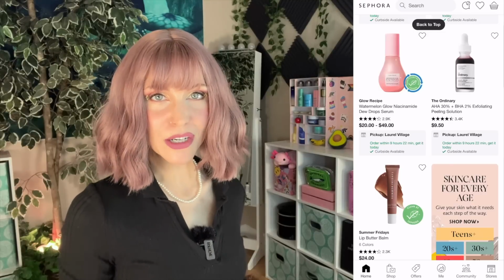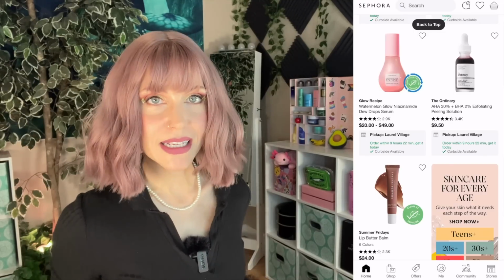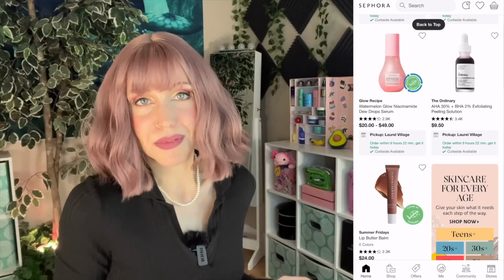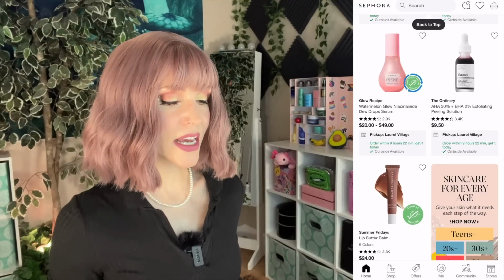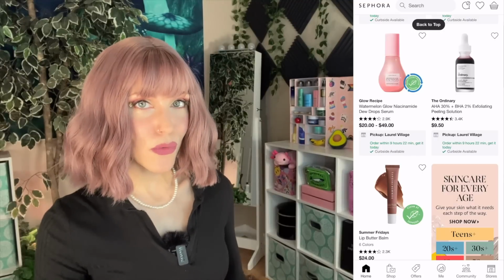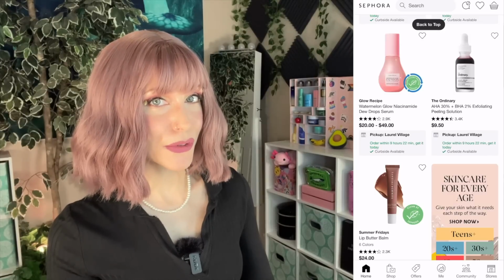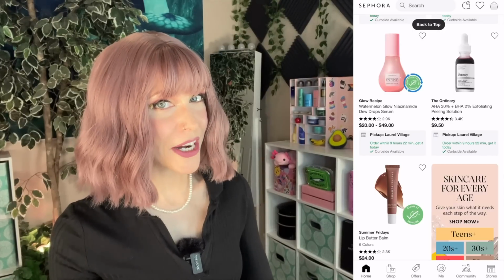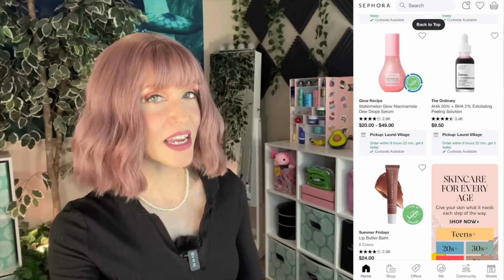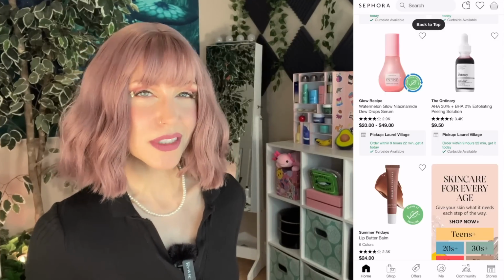Especially around 2020, I think people just wanted something that was real easy to throw on, and yet it looks nice on your skin. And I think that's what the appeal with this product was. Plus it's in the fun Glow Recipe packaging, plus it smells nice. Deeply invested skincare enthusiasts are looking for fully fragrance-free and sometimes stinky skincare. I think that more people actually want their skincare to smell nice.